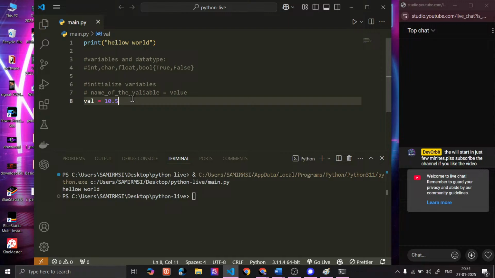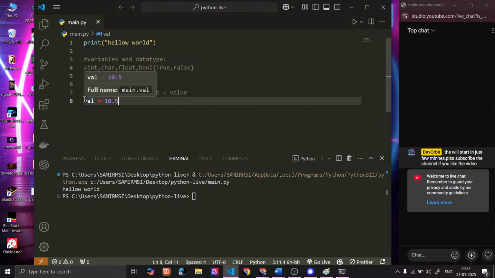Now, a basic question that may come to your mind is that in C programming or C++, we have to mention the type of the variable just before the variable name. Why are we not mentioning this in Python? What is the main logic behind this? The logic hides behind the technique that Python uses for initialization of the variable. Older programming languages like Java, C or C++ are statically typed.